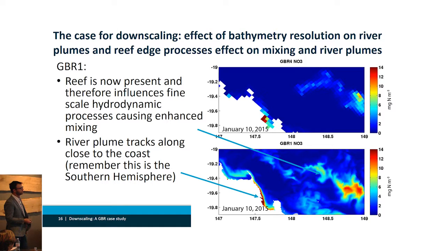If we move in to have a look at the high resolution model, we see that because we're resolving the reef more adequately in this region, and because we've got a tidally resolved model, the tidally induced pumping of deep water up into the surface layer brings nutrients to it. So we start to see that the distribution of nutrients in the reef is better represented. Second, the actual river plume, rather than being constrained to this coastal embayment, is allowed to propagate more appropriately along the coast, and we see the plume dynamics improved by the 1 kilometre model.